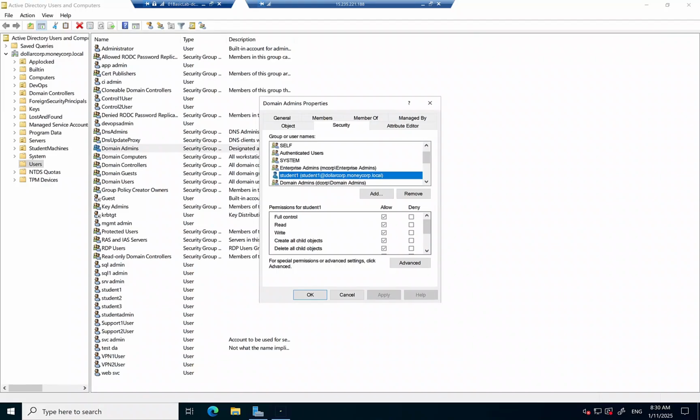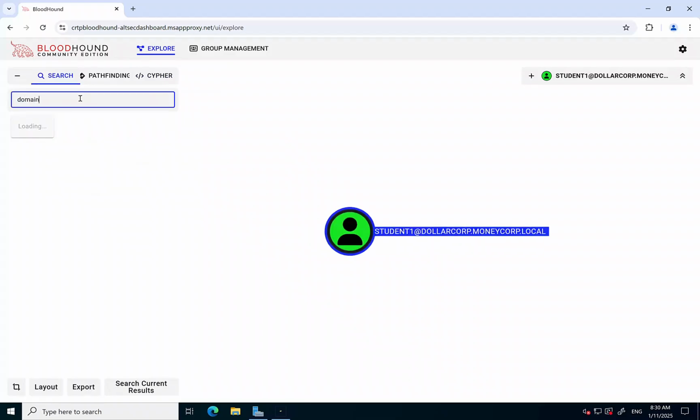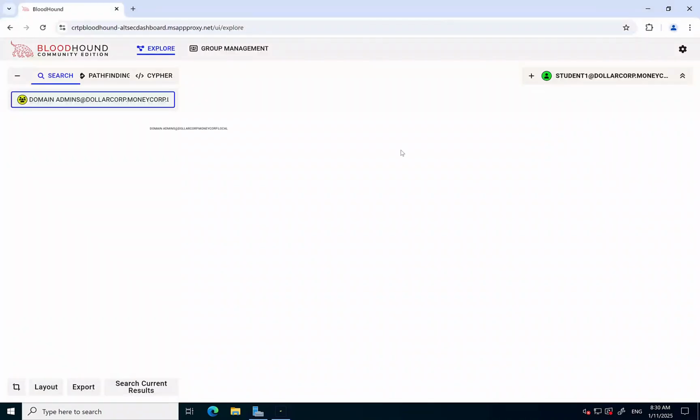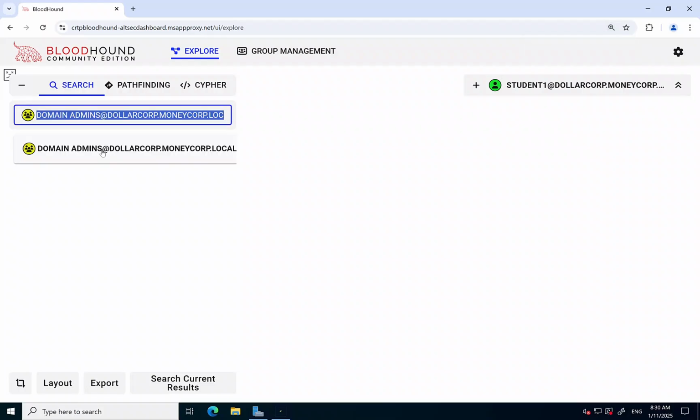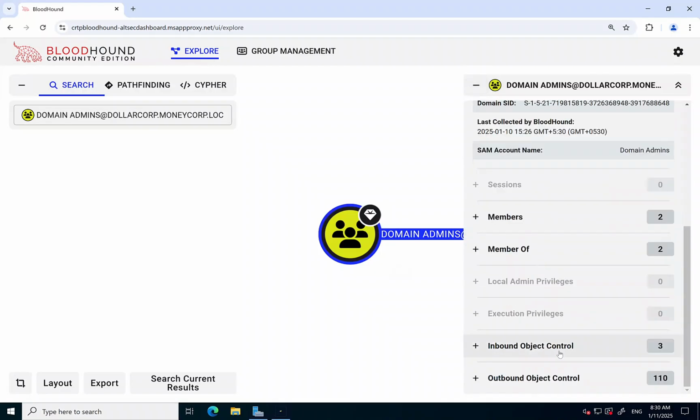Will it also be visible in Bloodhound this way? Yes, that's a very good question actually. So yes, if you run the Bloodhound ingester after making this change, then you can go to the, if I've not closed it, yes, I've not done that yet. So for example, if we now look for the domain admins, assuming that you run the ingesters after that, you look at the domain admins and look at the inbound object control.